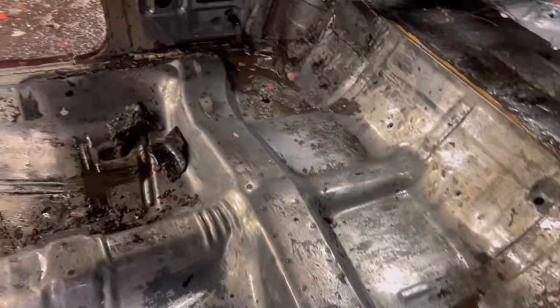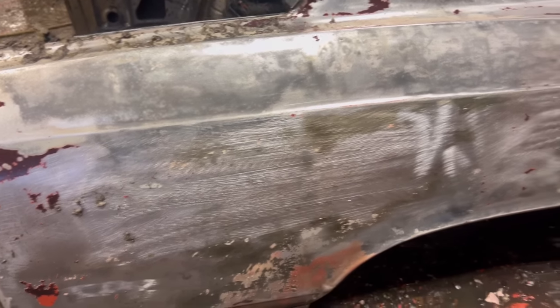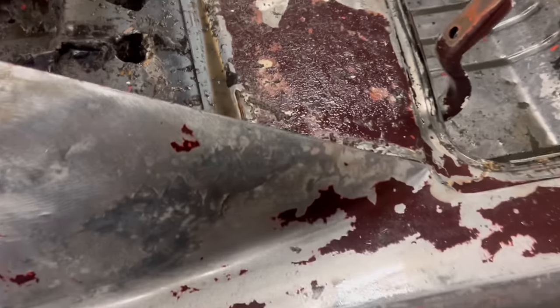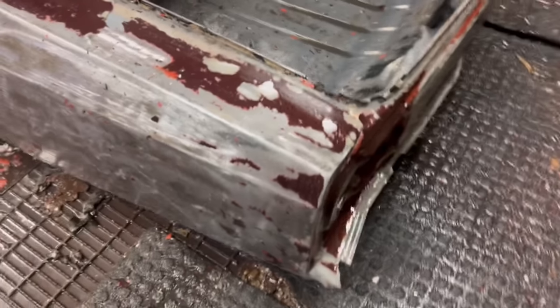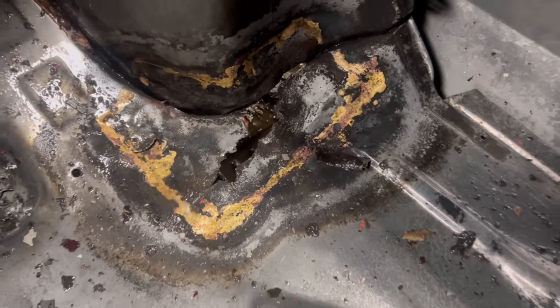You're seeing about the bulk of the rust in the floor there, but it hasn't really rusted through anywhere except in the trunk area. The quarters are solid. There was some Bondo pretty much all over the whole thing. And back here you can see Bondo just breaking off. In the trunk area, you could see they brazed a patch on there and it rusted through the patch they brazed. But everything else is solid.